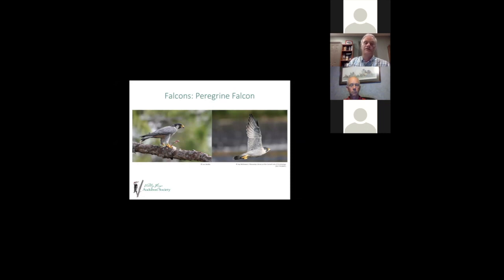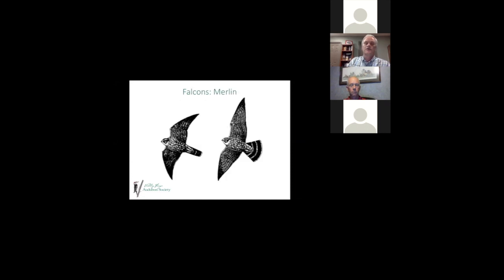And that's why they live on every continent except for Antarctica. Then we have the mini peregrine falcon, which is called the Merlin. Again, we have the same pointy wings, this bat shape, very dark on the underside. This is, again, a bird of open space. It's hunting primarily small birds, swallows, things of that nature, but it also feeds on dragonflies and insects like that.